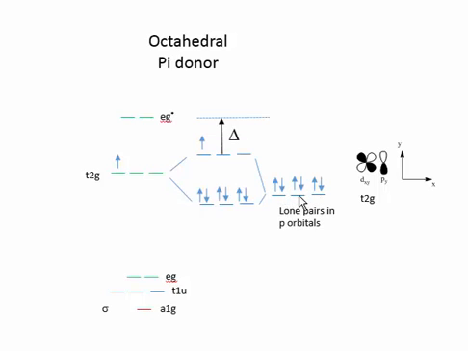And so what we're going to do if there's going to be this pi donation with these T2Gs, what we're going to do is combine these orbitals, make new MOs. And here they are. We can put the lone pairs from the p orbital into these lower ones. And then we have, these would be the upper level orbital.